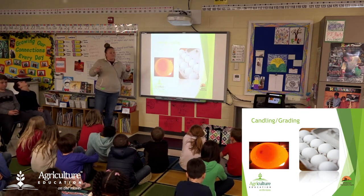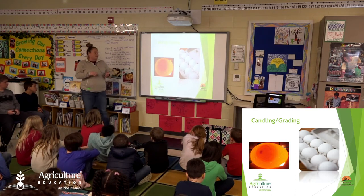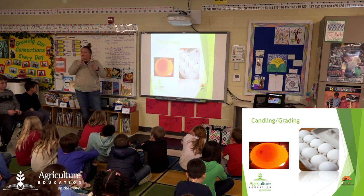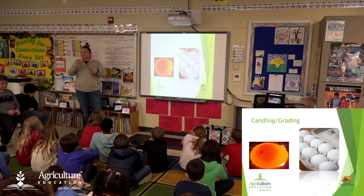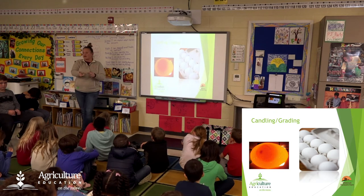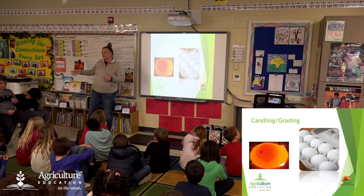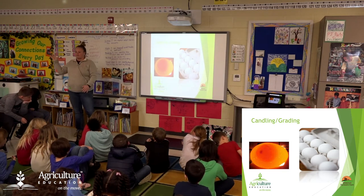You can also see if something were to happen and there is a chick in there, you can see that. If some of the hen's body, sometimes like a little blood spot will get in there somehow and the whole egg will turn red. And so obviously you don't want that to go to the store. Most of the time that doesn't happen, but we'll watch a little video that talks about quality assurance grading. They check kind of randomly to make sure that their systems on the back end are doing their job. So if they find one that's not great, then they're like, well, we need to make sure something else back there is doing something different.